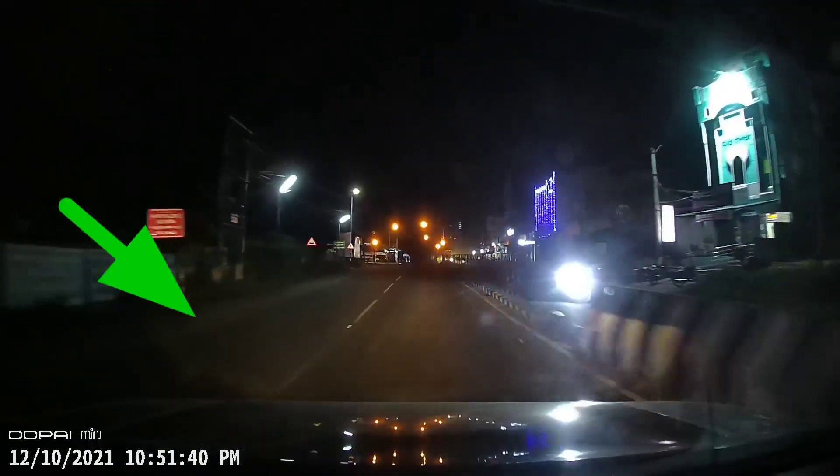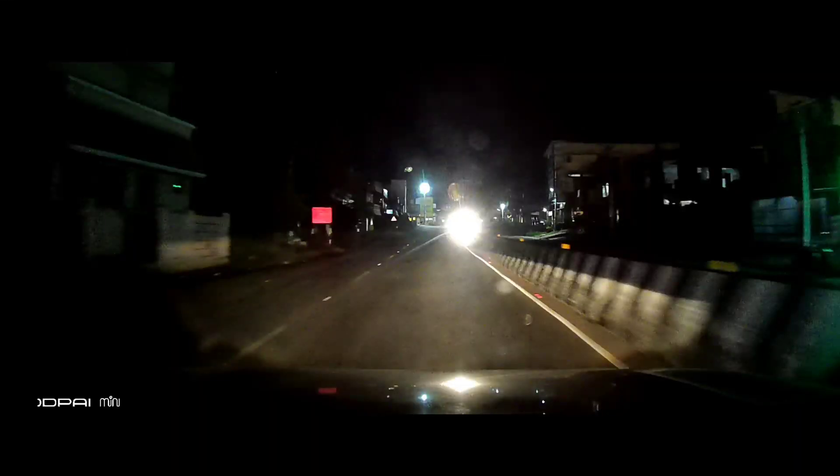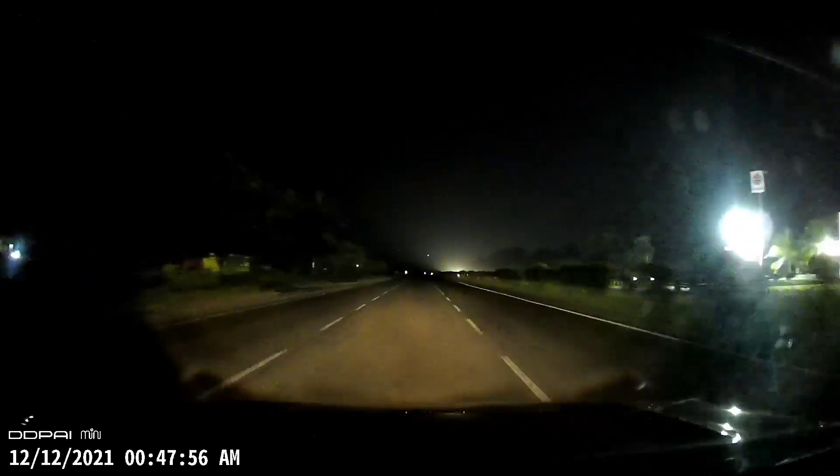Rather, focus towards your left — because we drive in India — towards the road markings or towards the edge of the road, because if you look directly into those lights your eyes may get too strained. If you're driving on the right side of the road, like in the US, look towards the right. Also keep your interior lights off, as they can cause reflections on the front windshield and add to glare.